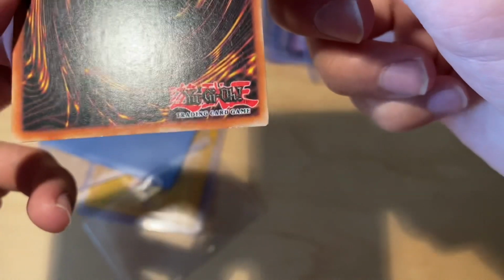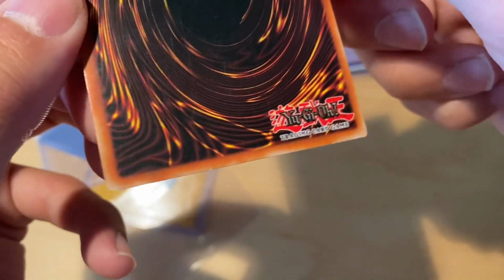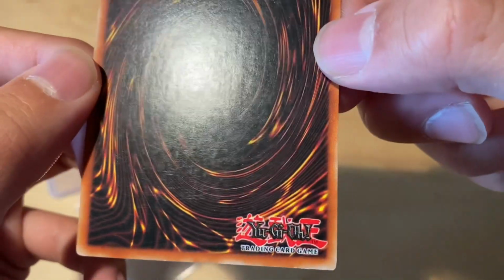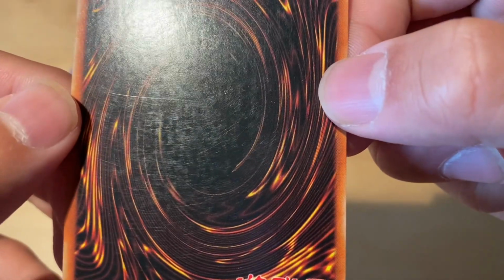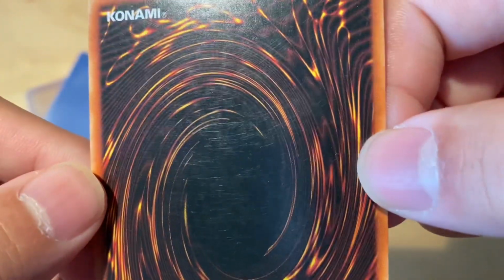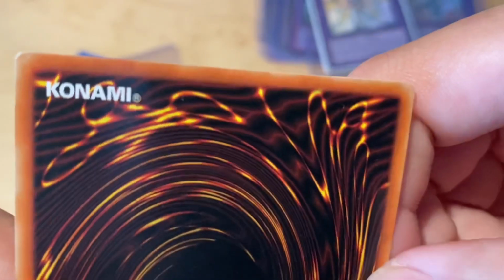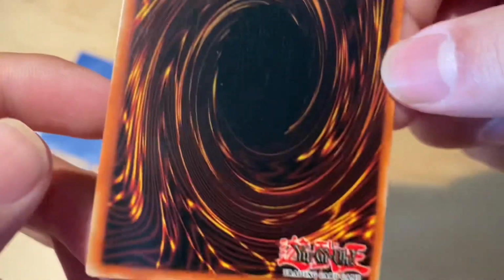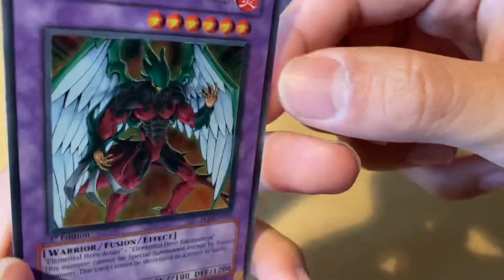So as you can see, there's some whitening in that corner there and some edge wear along the edges here, unfortunately. And definitely a lot of scratches, as you can see on the back, which is unfortunate. And some more edge wear there, and the corner there is dinged. So that's really unfortunate because this was a really nice copy of the card.